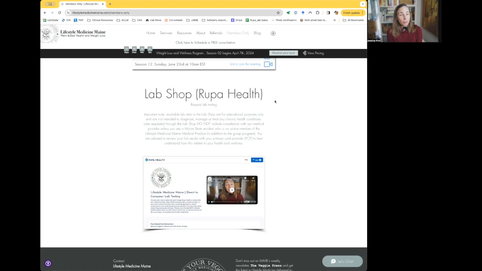Or maybe they just want to make sure that their B12 and homocysteine levels are normal. So that way they know that the supplement that they're taking is working, like someone who's transitioning to a plant-based diet.